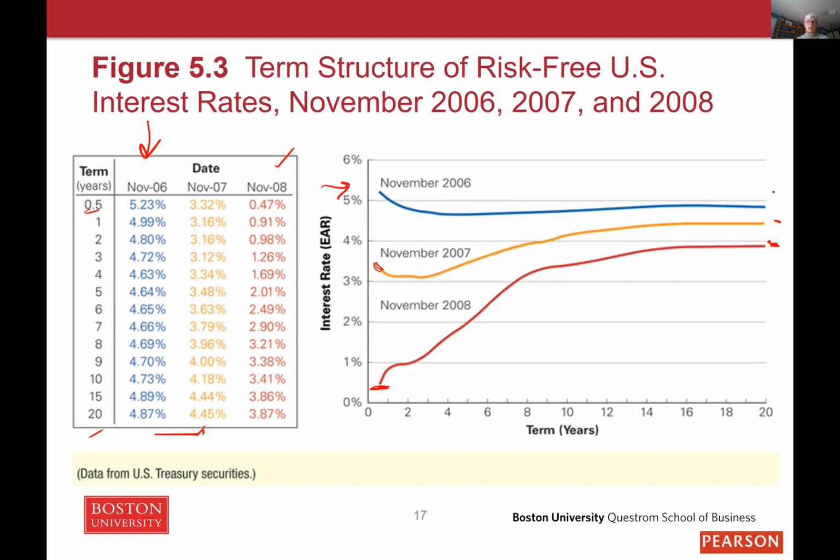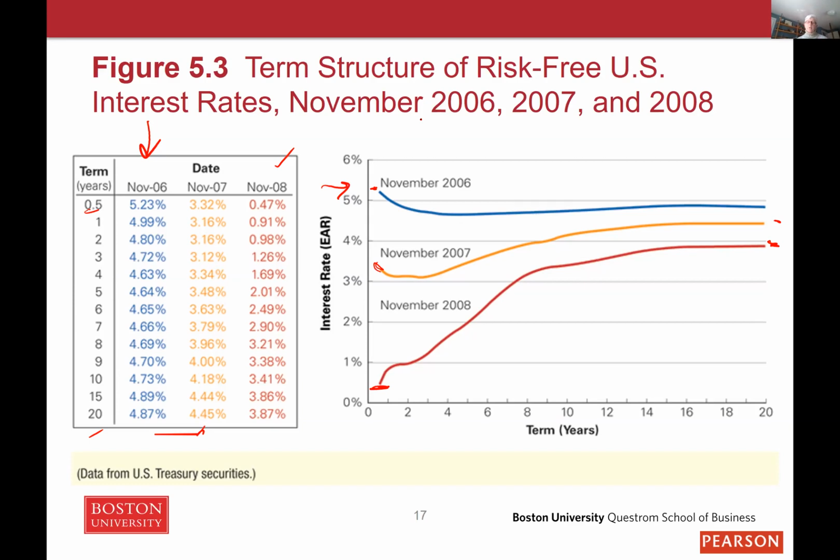On the other hand, if expectations were that rates were going to go down, then if we look at this blue one here, if short-term rates are really high, the companies who are issuing these bonds aren't going to issue them long-term at those high rates if they think the rates are actually going to go down, because they think they'll be able to issue them at lower rates in the future. So they'll be willing to do short-term stuff at this higher rate, but not the long-term stuff. That's one of the theories. It's called the expectations theory.